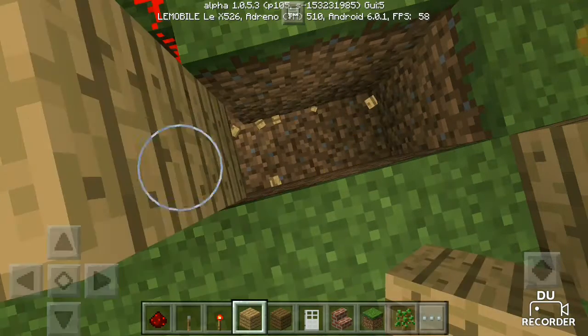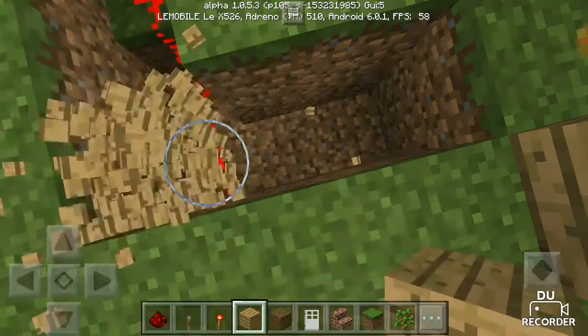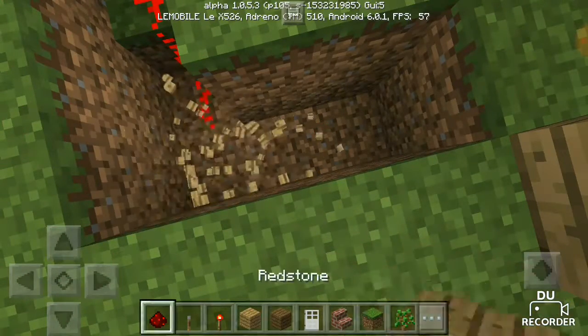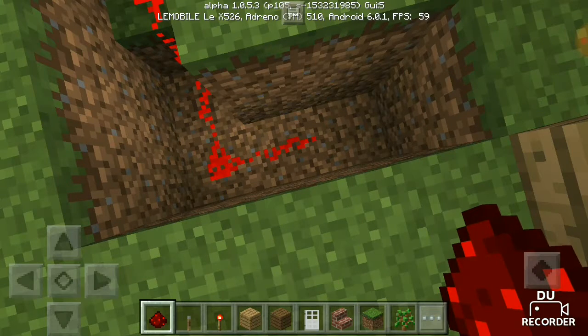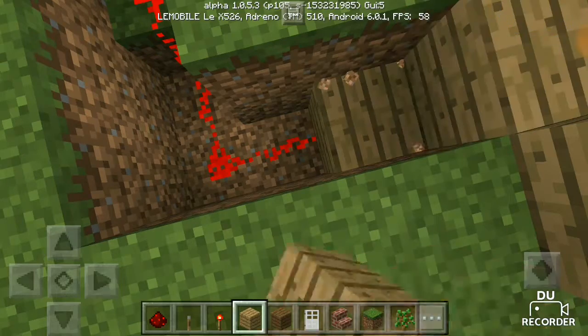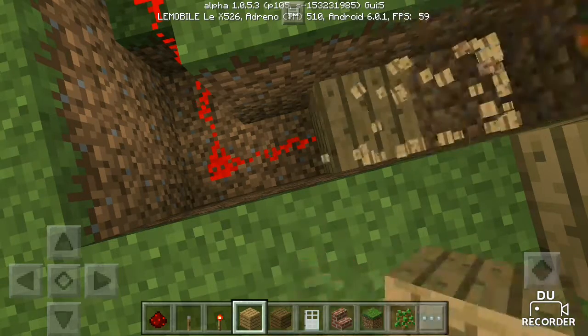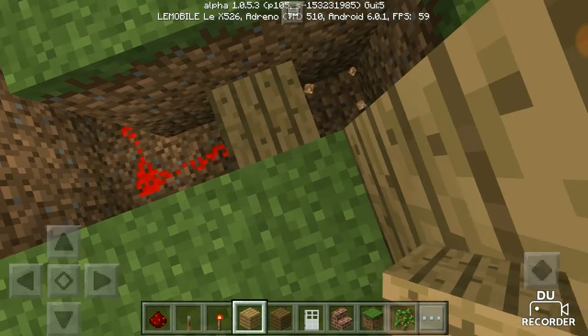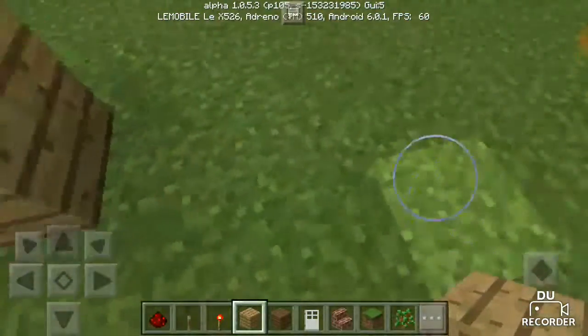Oh, I just forgot one thing. Man, why am I not able to press on redstone? And now connect this here. No, I remove this part. Yeah. And now redstone torch.